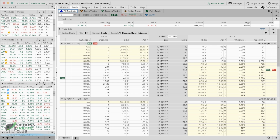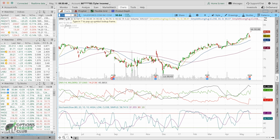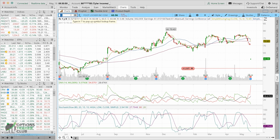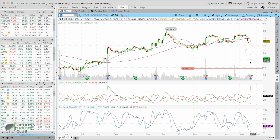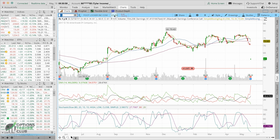So we're just going to be patient. I'll show you the chart while we're waiting. This is another trade I had on Salesforce. Look at that gap down. So that gap down, I want to close out any minute now. So every time it's trading up off of this price, I'm giving away profit.